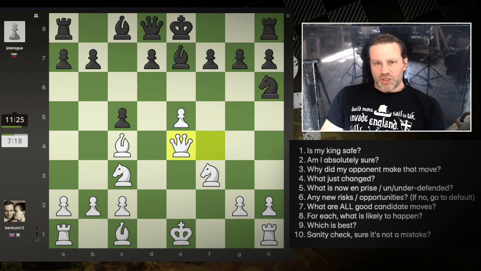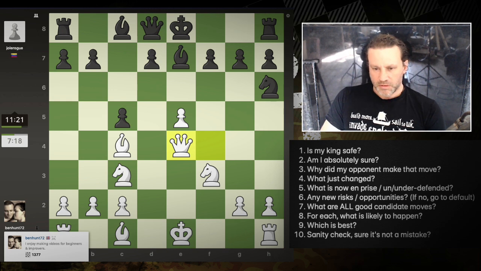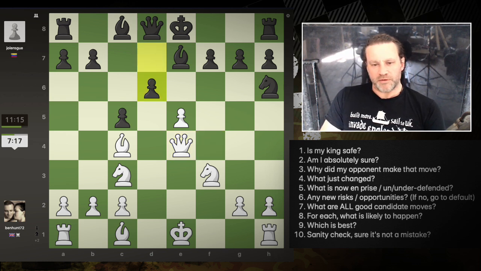So I've set myself the challenge now of getting back up to 1500 from the lows of 1377. And the question is how to do that. We've actually got a challenge with Christina as well.